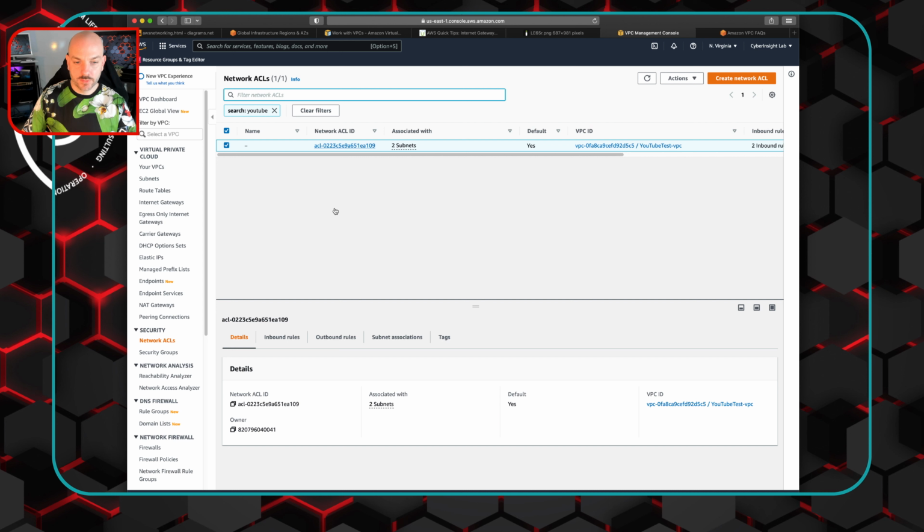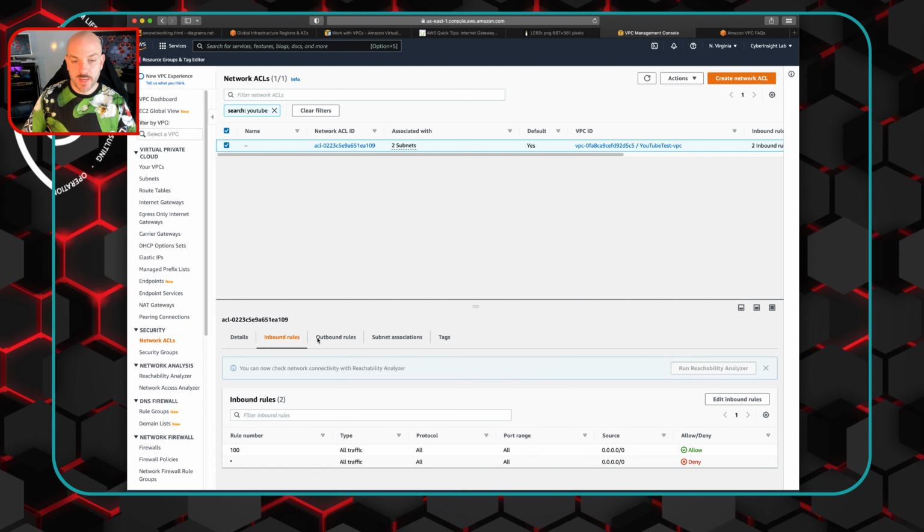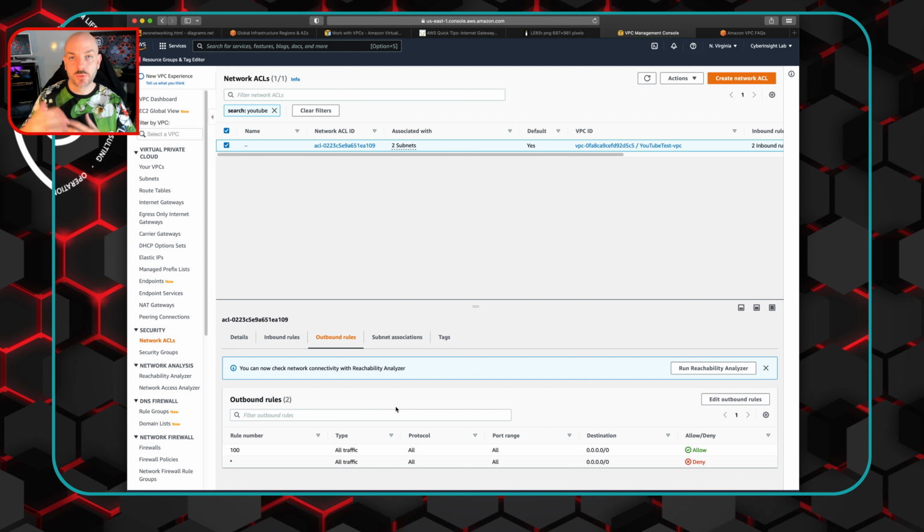And so if we actually see the subnet association, we see it's associated both with the public and the private subnet. Inbound, outbound rules default to just allowing all traffic. So we would either want to tighten these up, or we would want to make sure that we have security groups in place on all of the different EC2 instances and devices that we're spinning up within the environment, and attaching those security groups to those.